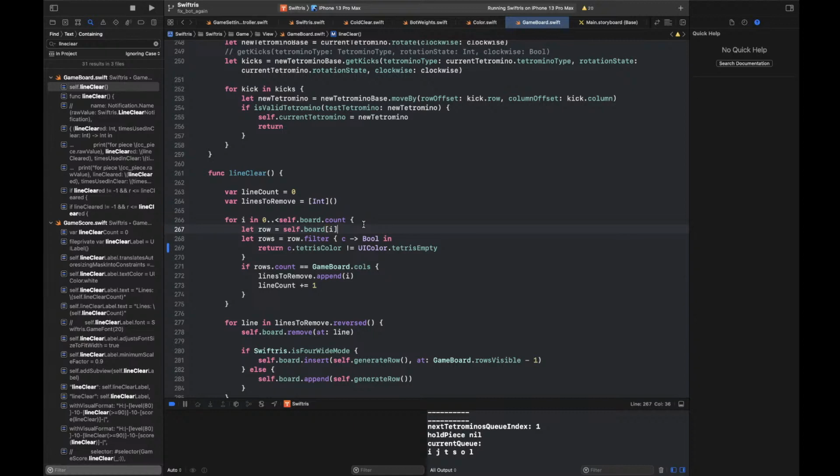I'm adding, oh man, this method is getting quite bloated.